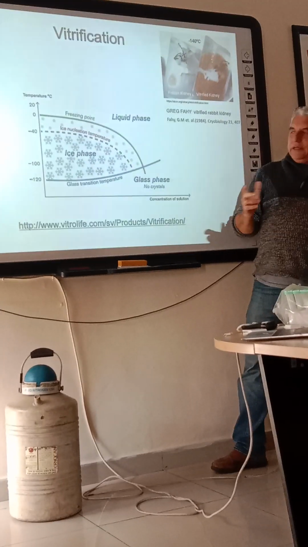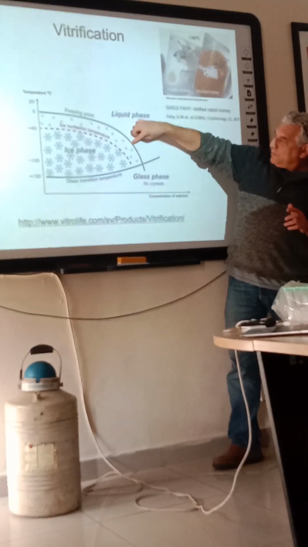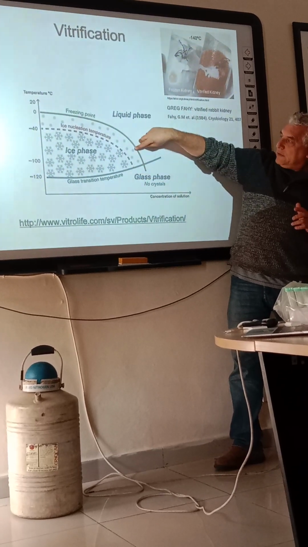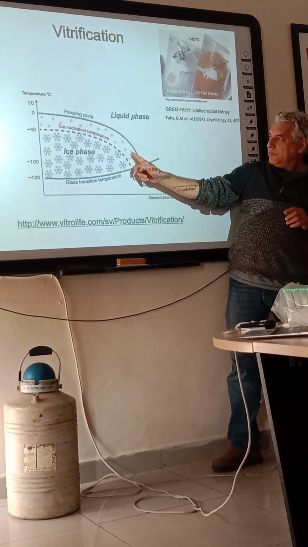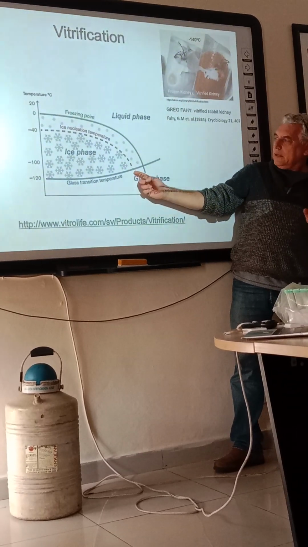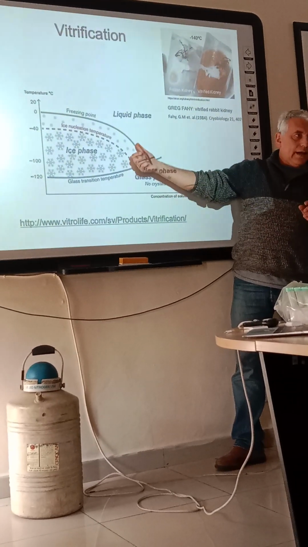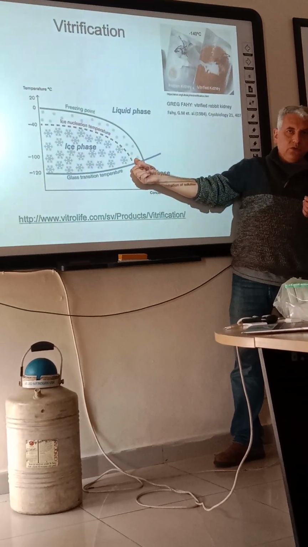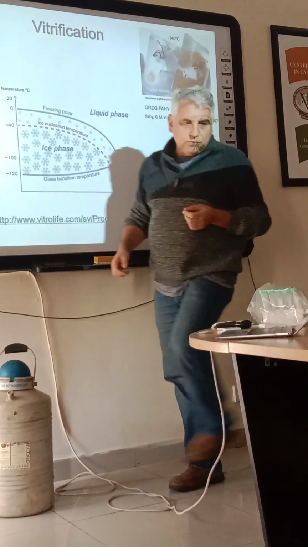So the interesting point is this area. In this area, you can go through supercooling directly to the glass transition, because here you're supercooling but no homogeneous nucleation. So you can cool down and get here and no ice. The question, what happens when you go in the opposite direction? And here the problem is that maybe at very low temperature you have some nucleation, which you do not see when you go down.